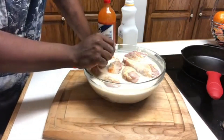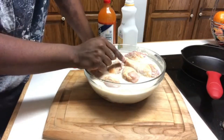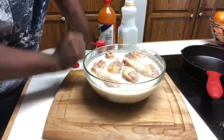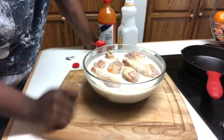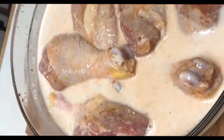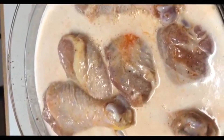When you're ready to fry this, you want to make sure you drain off all of the excess buttermilk. Then you can put it into your flour dredge and then put it in your grease — it's just that simple. I will show you guys the final results later on after this is finished marinating. Here's a quick close-up view of what the chicken looks like before we pop it into the refrigerator.